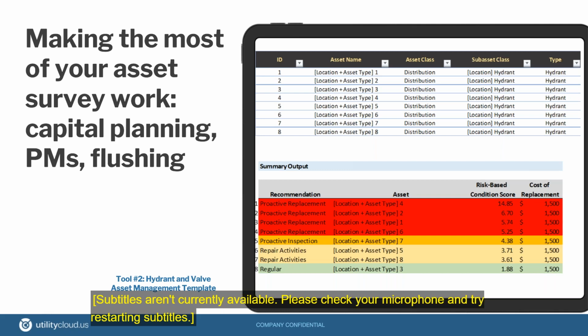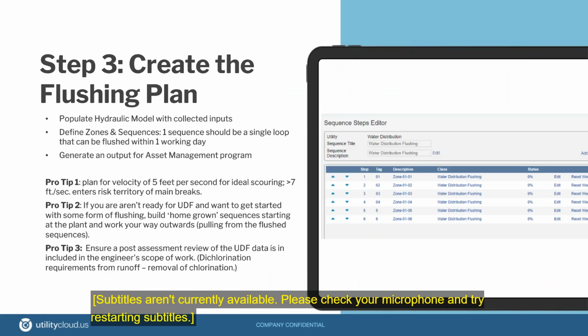Awesome. So as we finish up the criticality and condition assessments and really survey those assets, that's going to transition us to creating the flushing plan. Once you've done the groundwork on pulling together all of your asset information, surveying those assets, finding any troubled areas and looking to resolve those, that's when you take all of the data that you've collected and compiled, and work with either an engineering firm or a qualified professional to help create your flushing plan. Dan, can you go through the steps of what might be valuable to our audience when creating a flushing plan and the considerations they might want to look at when getting ready to approach this step?